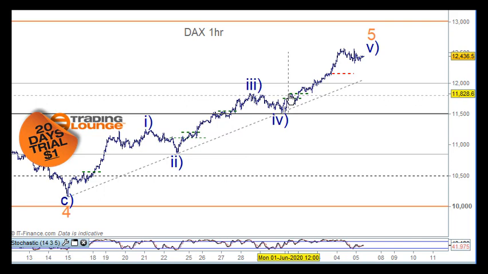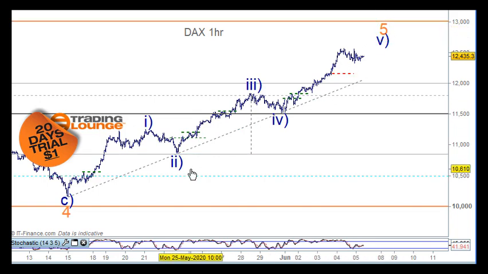So we put this here, this is the length of wave 3, we put it on top of wave 4 there, and we can see that we're taking out those highs there, and I can see that this is corrective and we'll be moving higher from this point. This is what we'd been waiting for, to see if this length takes out the top here, and it has. So it changes the count from this wave 4 to wave 5. We need to change that.